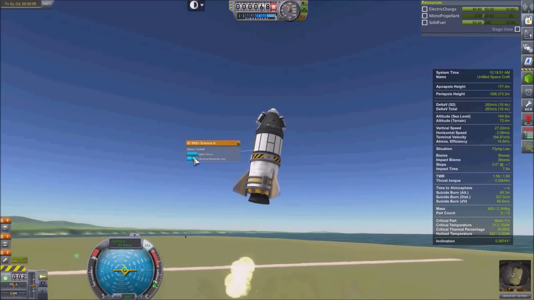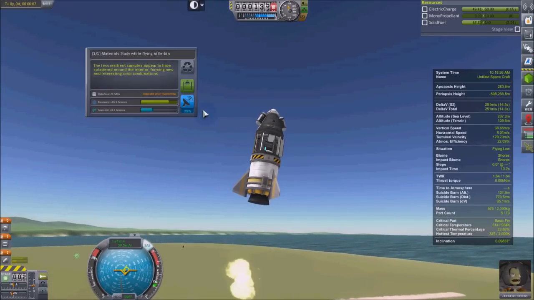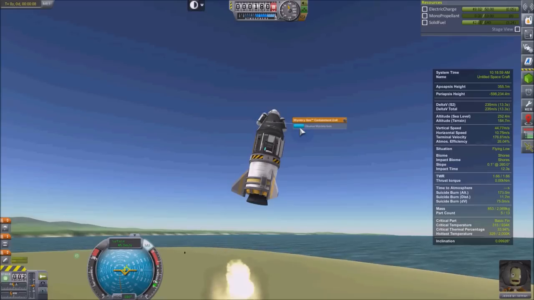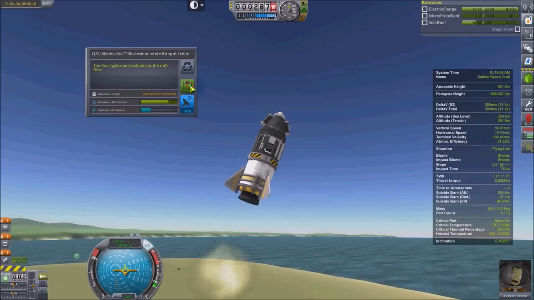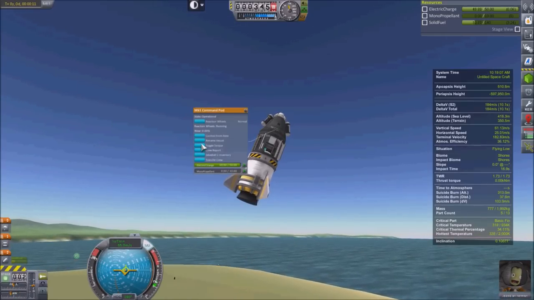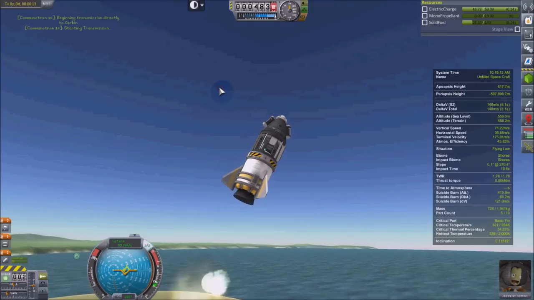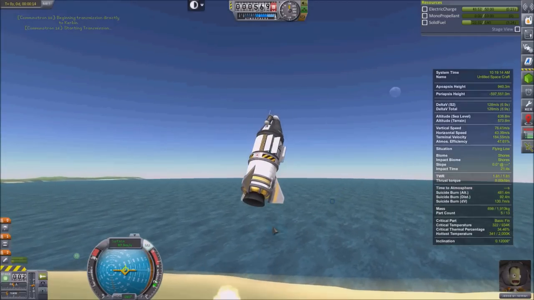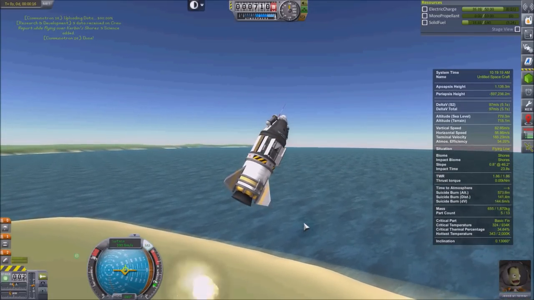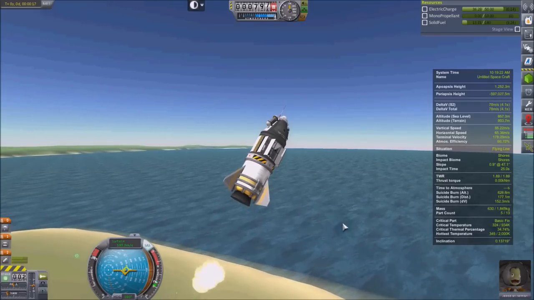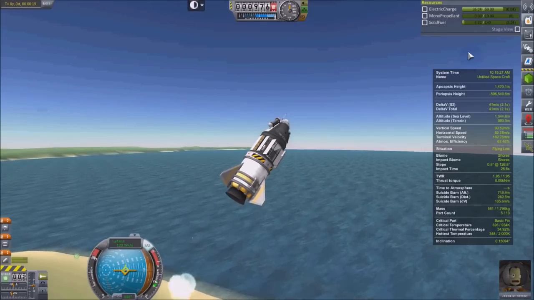While we're in the air, we're going to observe a mystery goo. I keep on wanting to call it mystery, the materials bay. We're just going to keep that experiment, and we're going to go ahead and observe the mystery goo, and we'll keep that experiment as well when it comes up. We can go ahead and do a crew report, and we can transmit that. I'm also hitting the D button very slowly. I don't want to just go crazy and turn over, but I do want to make it out into the water, and I want to get past the shores. I'm almost out of fuel.